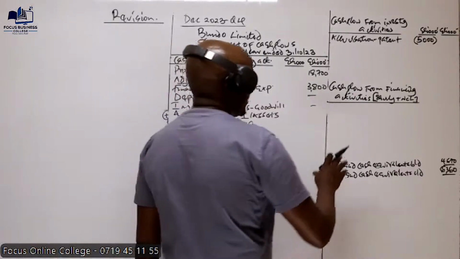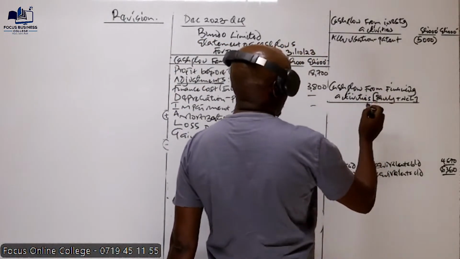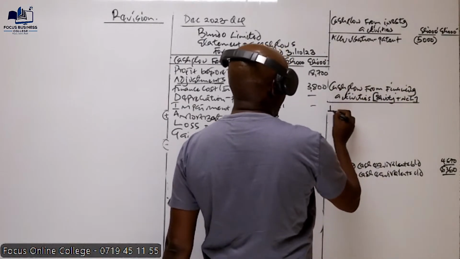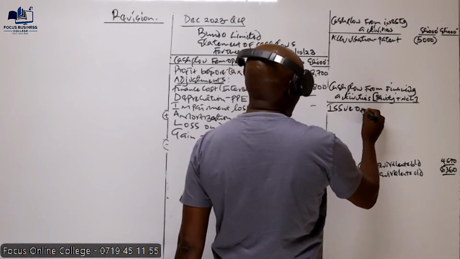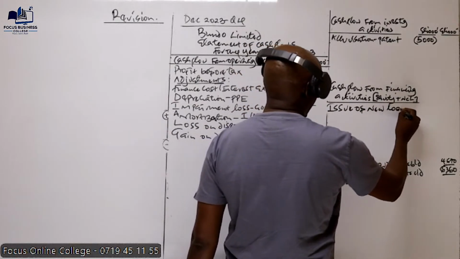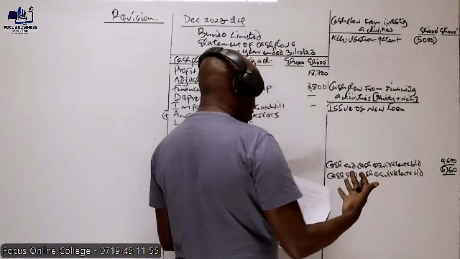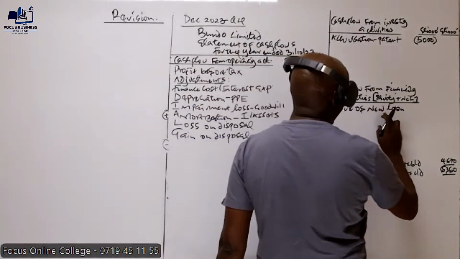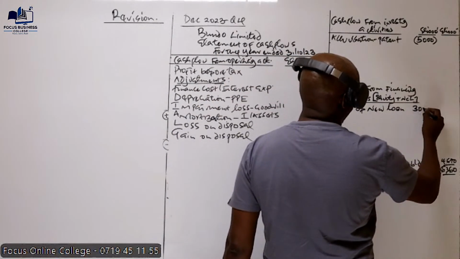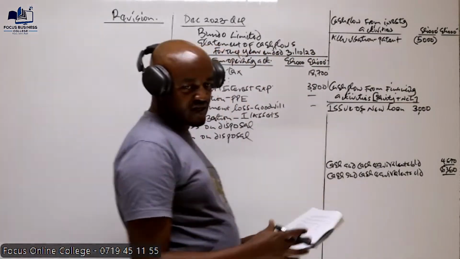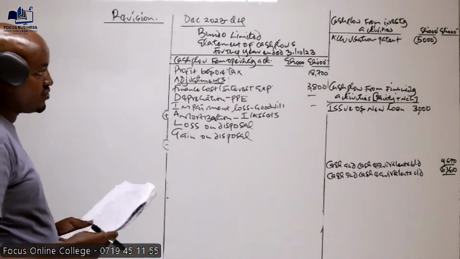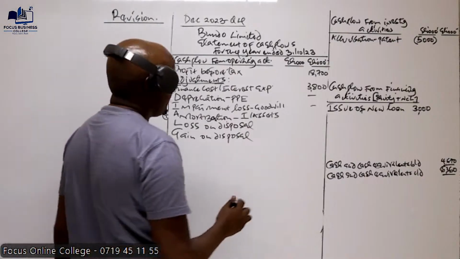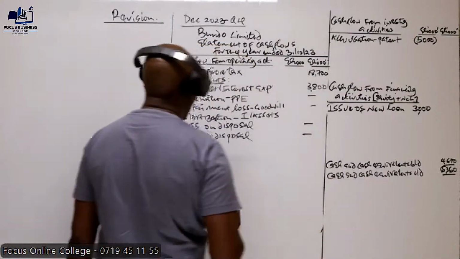Anytime the company has issued things like debentures, things like bonds, and the company has received money, that is a financing activity. So here we can say there was issue of new loans. These are not a bank loan, but debt instruments, things like debentures and bonds. Once the company issues such a debt instrument and receives money, that is a cash inflow. Just record it there as a cash inflow. I think those are the obvious entries. Then equally in this question, we don't have any disposal of asset, no gain or loss on disposal.